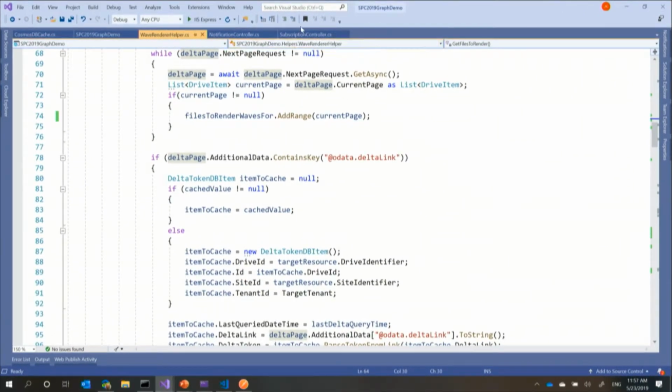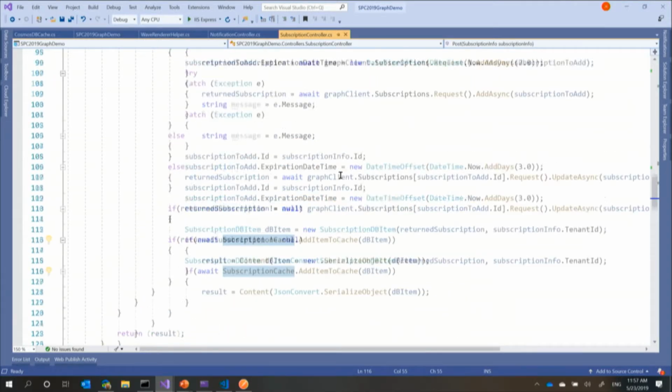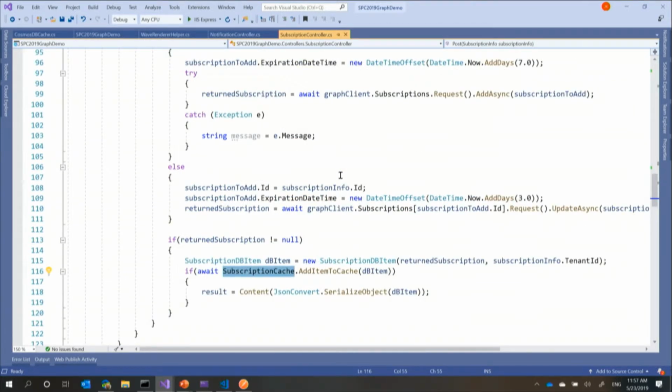Webhooks have two basic components. We have a subscription, which is our registration with Graph that we want to be notified, and we have a notification that comes back. So what I've done is I've created a web API project that lives in Azure, and it has just a few endpoints that are there for a client to talk to my API and my API to talk to Graph back.